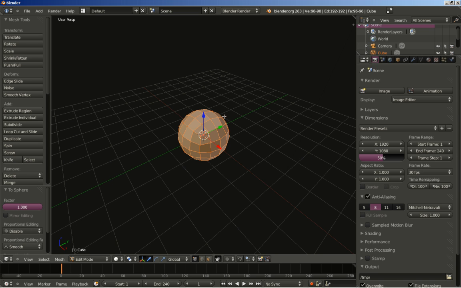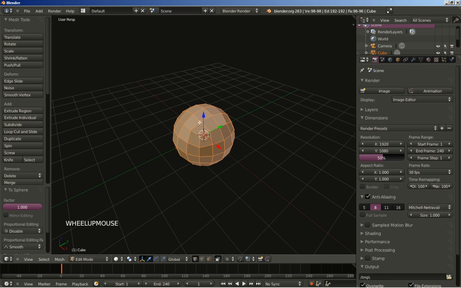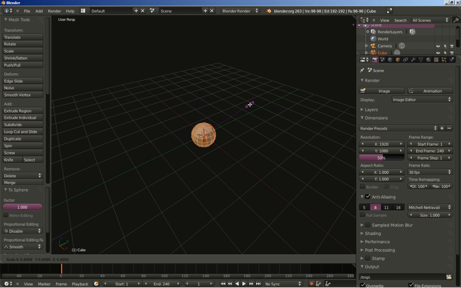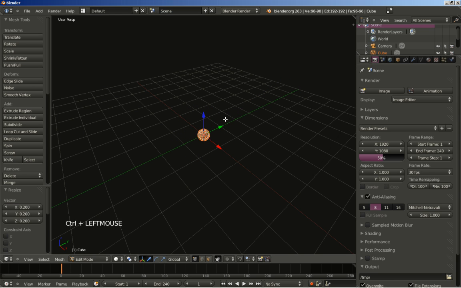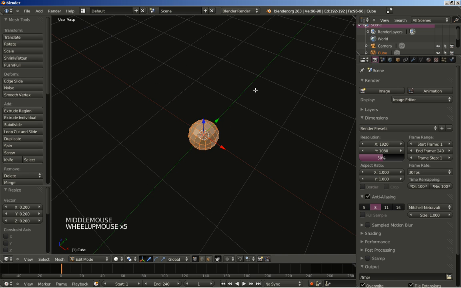Okay, now the idea is to create a sphere that uses quad faces. Now I'm hitting the S key to scale my sphere down, and let's scale it at about there. I think we're good.